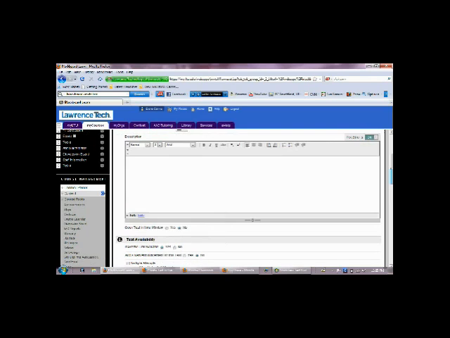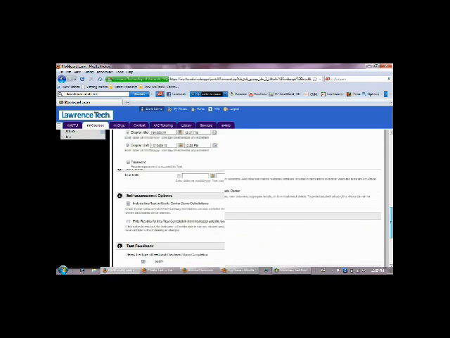And again, with e-learning services, we deploy a lot and assist with deploying and building a lot of these tests. We can give you some preset dialogue that you might want to use in that area so not everybody's reinventing the wheel with the text to use in those areas.